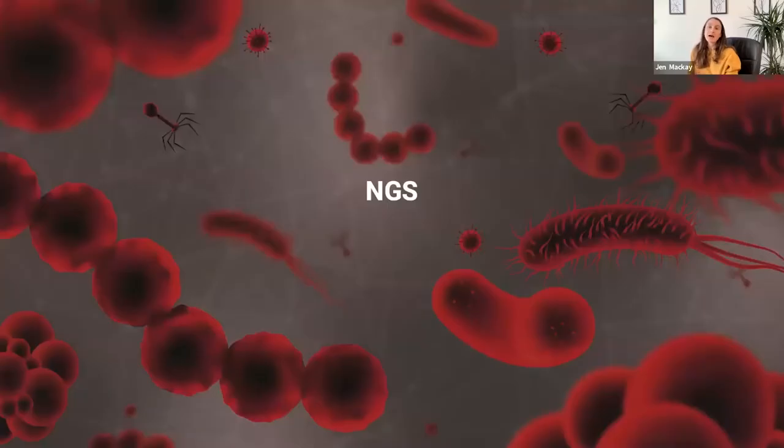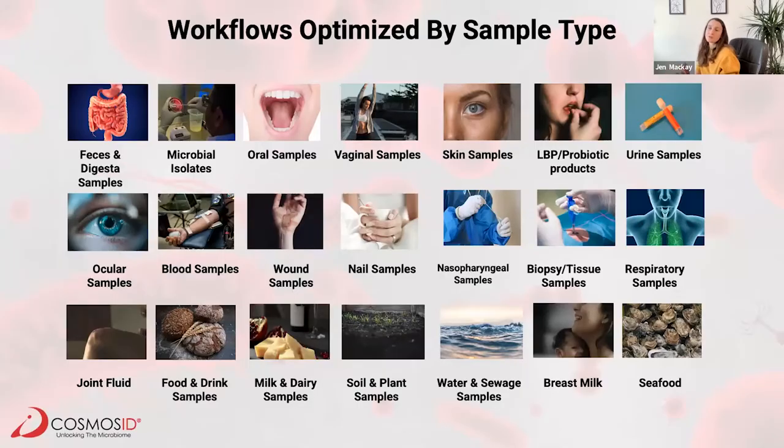So now we have your sample, we obviously move on to the lab work. The first important point to consider here is that any lab workflow should be optimized towards your specific sample type. For example, using the correct extraction kits, adding any necessary pre-extraction steps. We've got experience in a really wide range, over 20, and we've worked alongside our partners to optimize different workflows, crucially making sure that you're optimizing for DNA yield or for purity in low biomass samples in particular.